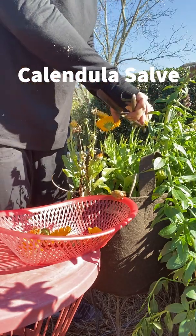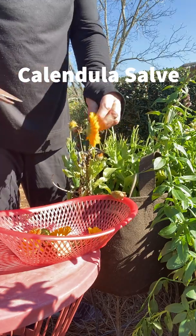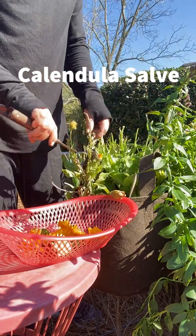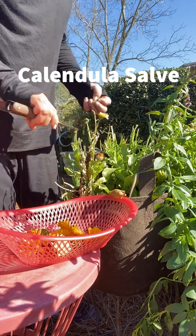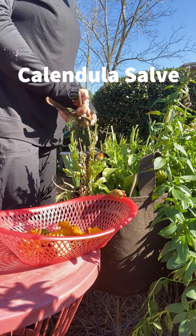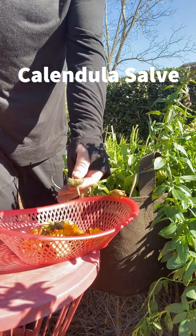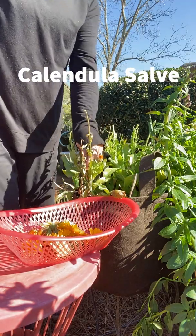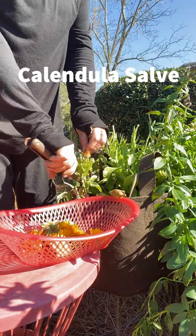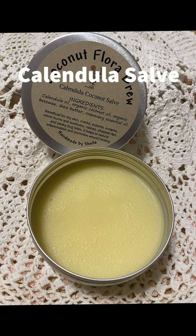Now you want to cut this entire head, not just the petals. The potent medicinal oils are most concentrated in the sticky green base. So we're just going to gather these and dry them. Now this is what it looks like once it's finished.